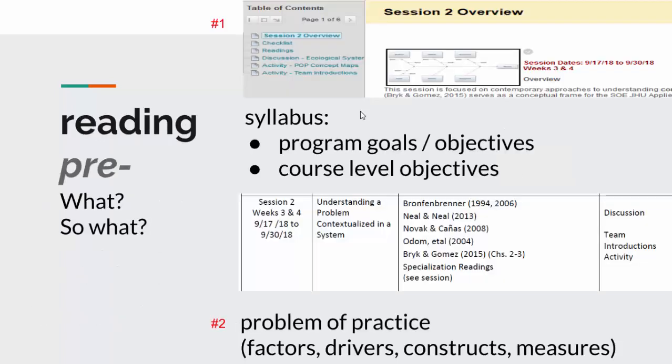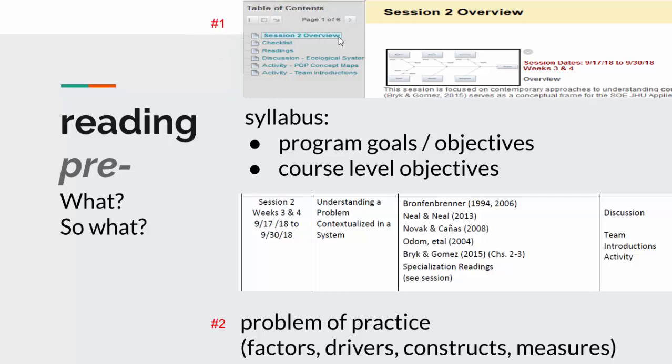Let's get started. Your pre-reading activities are all about establishing a purpose for reading, and that's a really important metacognitive skill to have as your habit of thinking. And the 2 questions that frame that for me are what and so what. So if you're looking at number 1 here, this is all about the course readings.